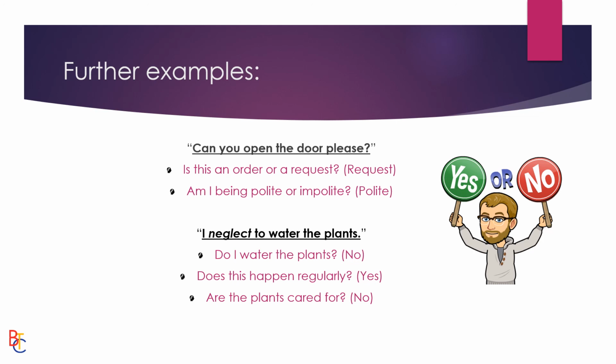And the last one is, I neglect to water the plants. So do I water the plants? No. Does this happen regularly? Yes. Are the plants cared for? No. So we're highlighting the word neglect here. So CCQs can be used to explain a slightly more advanced piece of vocab if necessary.